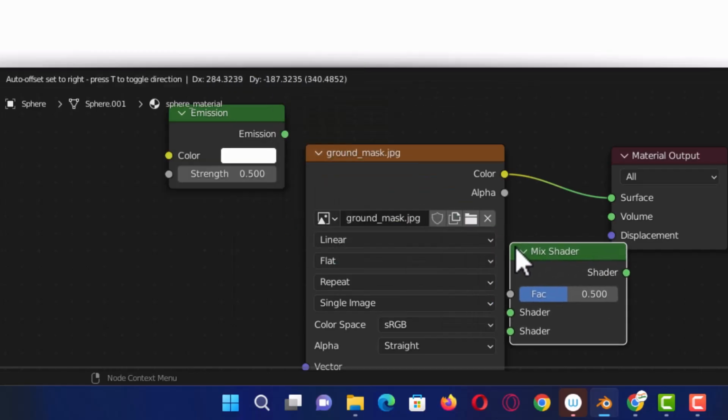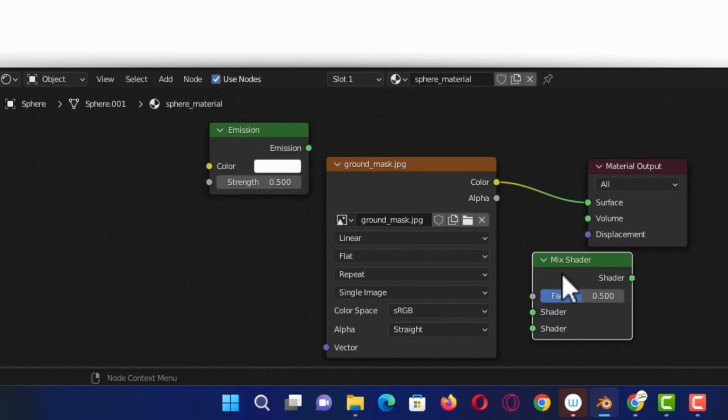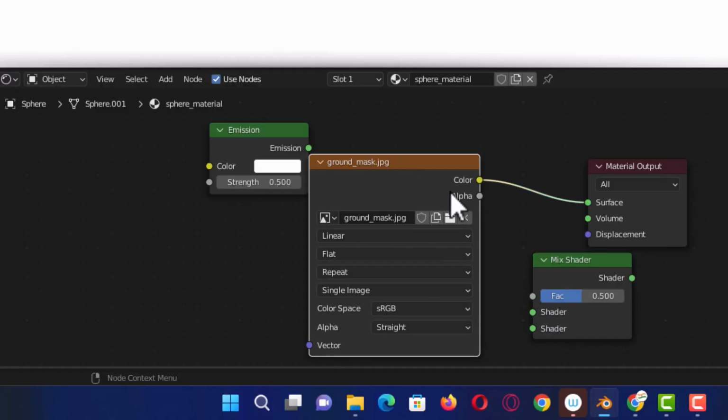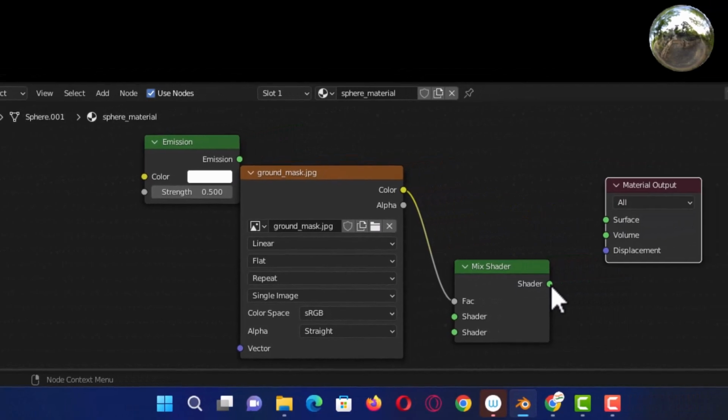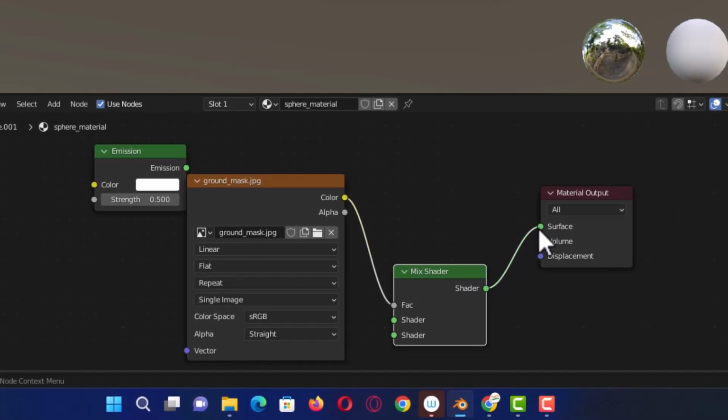I will choose this mix shader, and for its factor value, I am going to connect this ground mask. This mix shader will be connected to this surface.